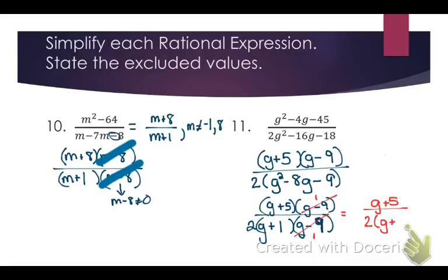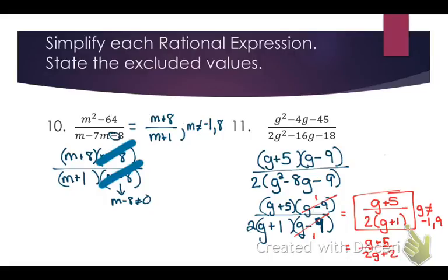Now, you'll see some textbooks want you, because the directions are simplify, to redistribute what's in the bottom to make it 2g plus 2. Many other textbooks, and I'm fine if you leave the bottom in factored form. Now, we do have two restrictions because we had two factors with variables in the denominator. So what's in the box is my answer, but my two restrictions are this is true as long as g does not equal negative 1 or positive 9.